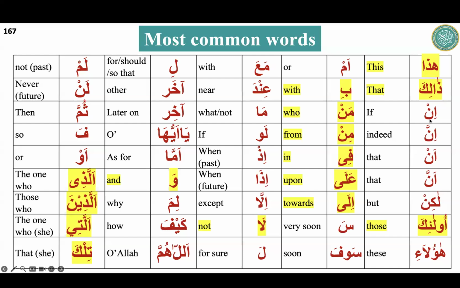Haza, this; zalika, that. And if you look at this, there are all hamza and noon, but the first one is in, inna, an, anna. So they all have different meanings. In, with a sukoon on the noon, means if. Inna, indeed, is used a lot. Inna, indeed. An and anna will always be that.